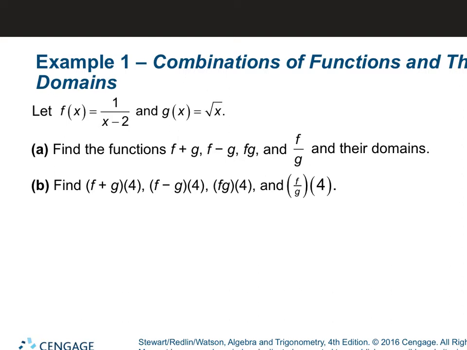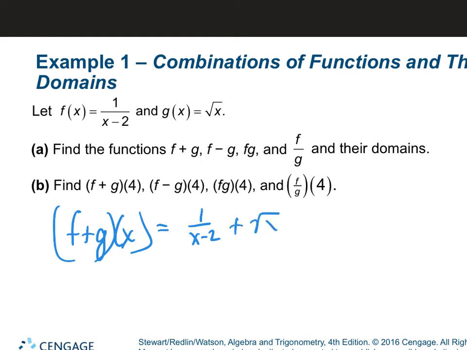If they tell you to find f plus g of x, that means to leave your answer in terms of x. So if I'm going to add 1 over x minus 2 plus the square root of x, that's all I can do. I'm just combining those terms. If I had like terms, and I'll show you this in a second when we go on to different problems, I have to put in a number and then combine like terms. But when they tell you to leave it in terms of x, all they're saying is to combine as much as you can.